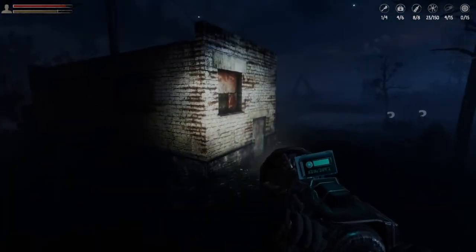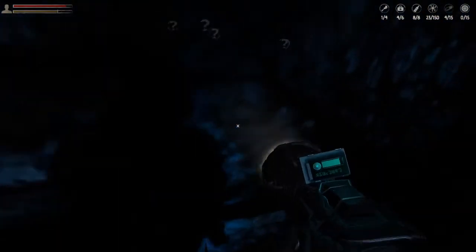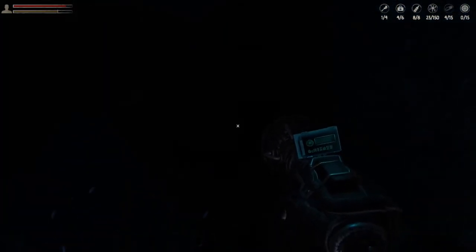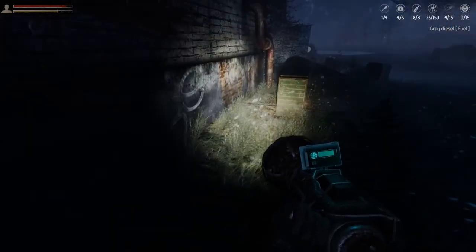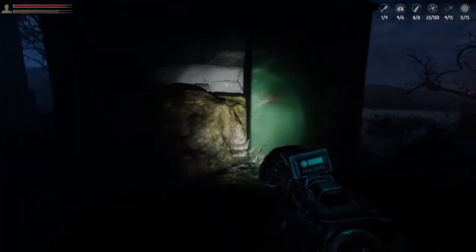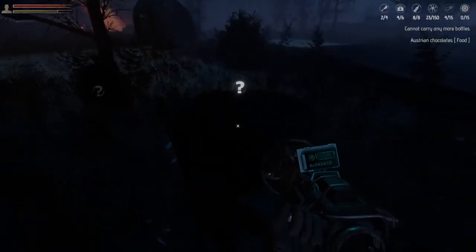Can I get over? Oh god, where's the sweet spot? There we go. Can I get through this door? Do you reckon? There's stuff around this building, but by the looks of it, we can't really go into it. Okay. Where is that? There it is. I think I could do with more food. Can't speak for a second. What the hell? Oh yeah, and then there's this with the locker in it that I can't actually get in. Austrian chocolates, food, that's good.